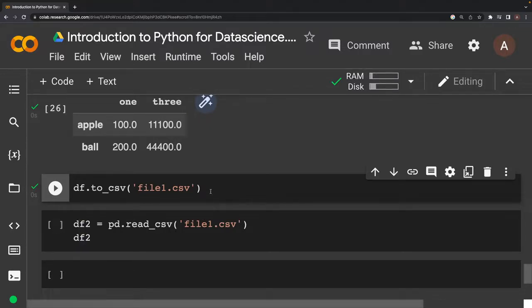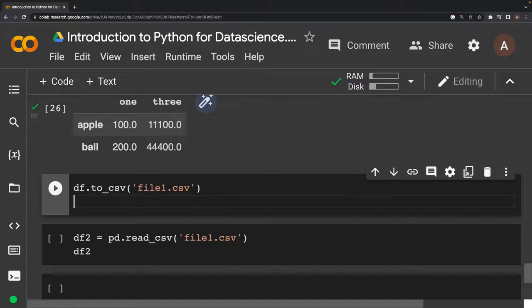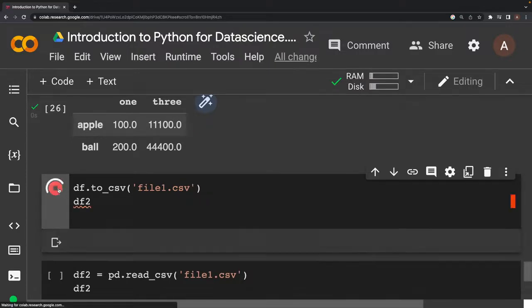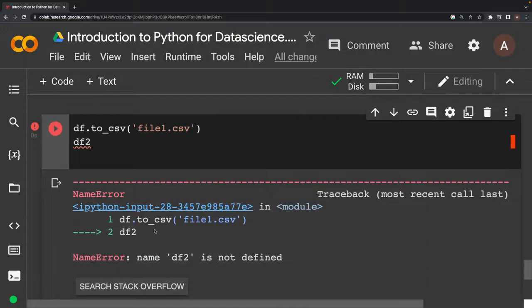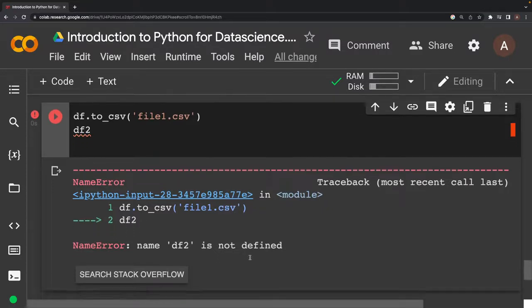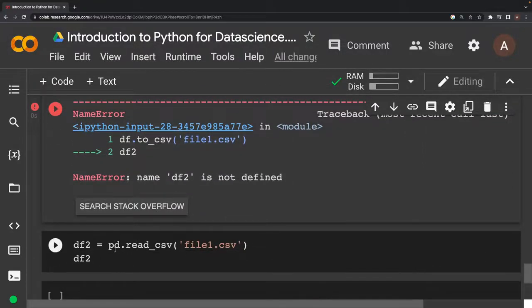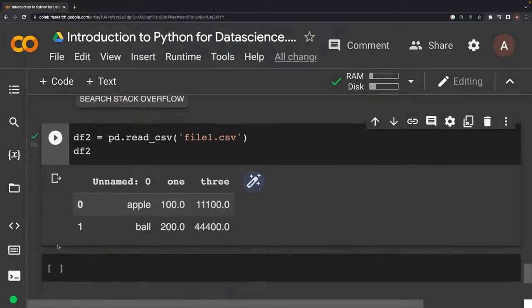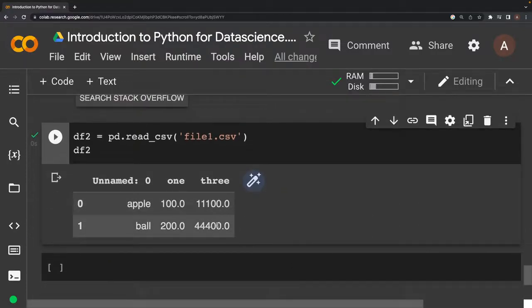If I now try to display df2 and rerun this line of code, I will get an error because we haven't defined df2 yet. So we have no data in this data frame. But if I now create it from my file 1 CSV data, then it actually exists. So this is verification for that.